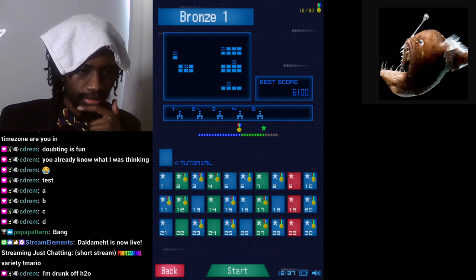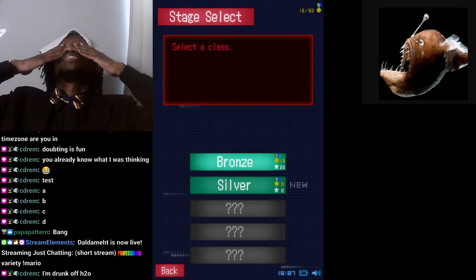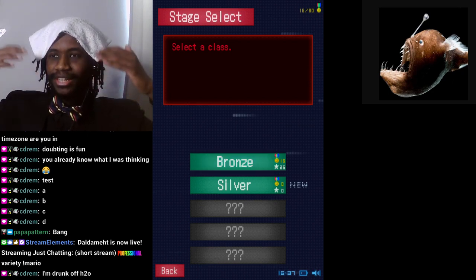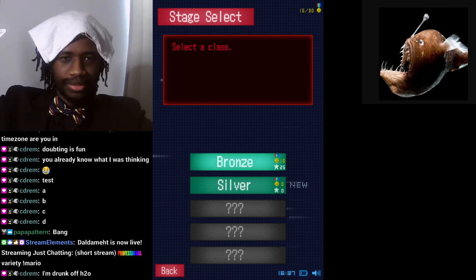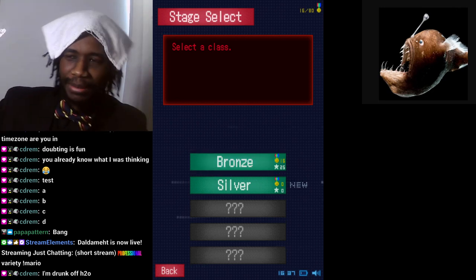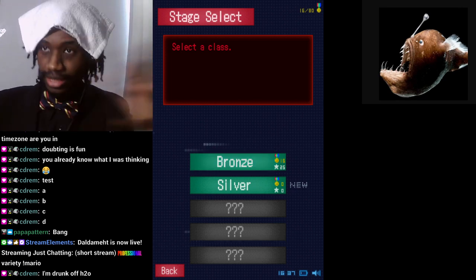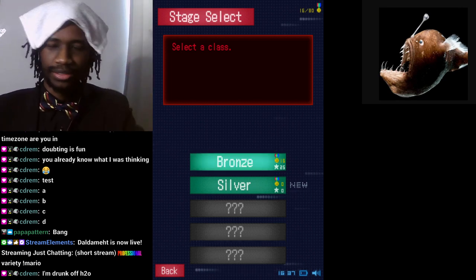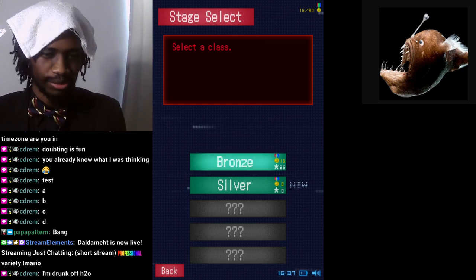Neat. Nope, there's way more classes. Fuck! I forgot it said bronze, silver, so it goes on. There's way more to this game, damn it. Okay, that was the bronze class. I essentially finished that. Now it's on to silver. But, okay, that was it. That's it for right now.